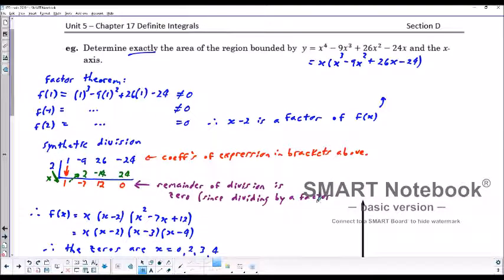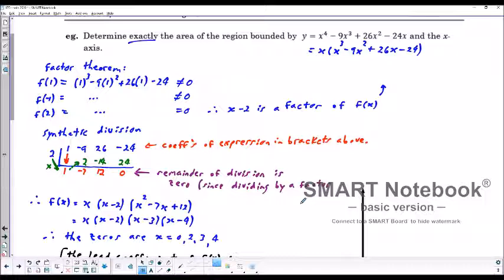And because I still have a cubic, I need to be able to factor out that x minus 2 and get a quadratic that I can factor. Now, synthetic division I find a little quicker. You can use long division, but I'm not going to go through that in this video. Synthetic division, you start out by taking all the coefficients of all of these terms in the bracket and put them all along the top. You draw this L bracket and leave a bit of space down below.